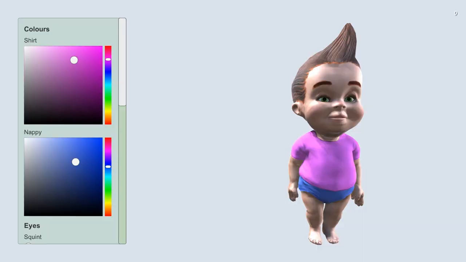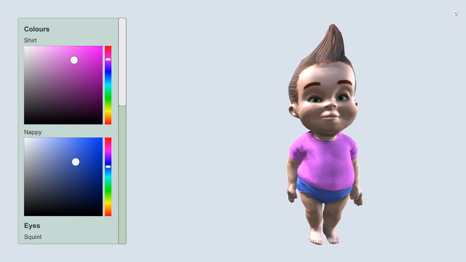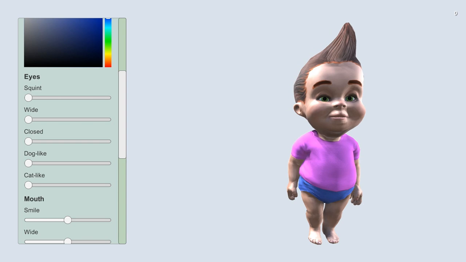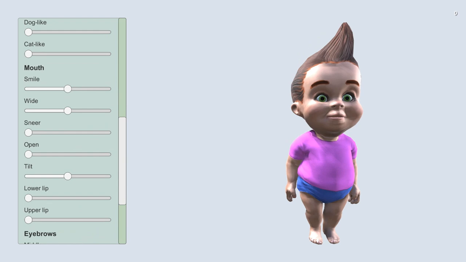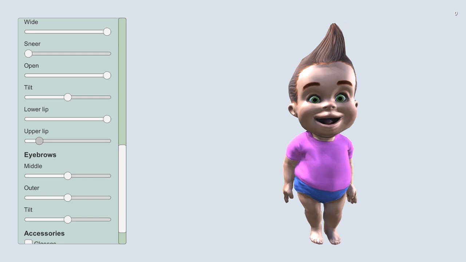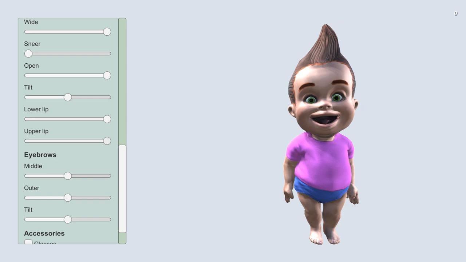Now the first thing we want to do is customize this very creepy toddler and make him look even more creepier. We can change the color of his clothes, change his eyes, his mouth, and even his eyebrows. Now what I'm thinking is I want to give him really wide eyes, there we go, loves it, and a huge wide creepy smile, and let's have his mouth open, there we go, fantastic, and maybe change his lower lip and his upper lip. Oh my goodness! Now imagine this creepy toddler running at you wanting a cuddle. I would literally run a mile.